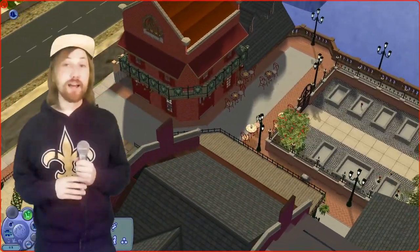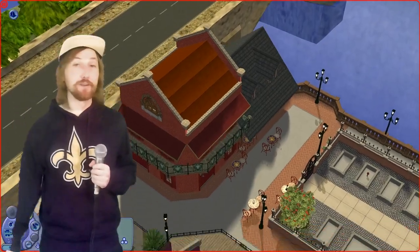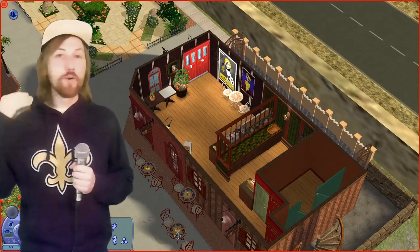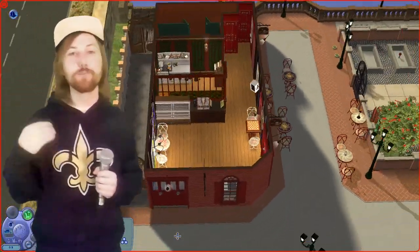But when it comes time to add in the people into this neighborhood, we'll probably put a few tombstones in there. Next, we have this cafe, which I furnished pretty much exactly as it is in the original game, although I did put this pastry display and a commercial kitchen set so that whoever is running the lot can actually bake fresh pastries for your Sims to eat.